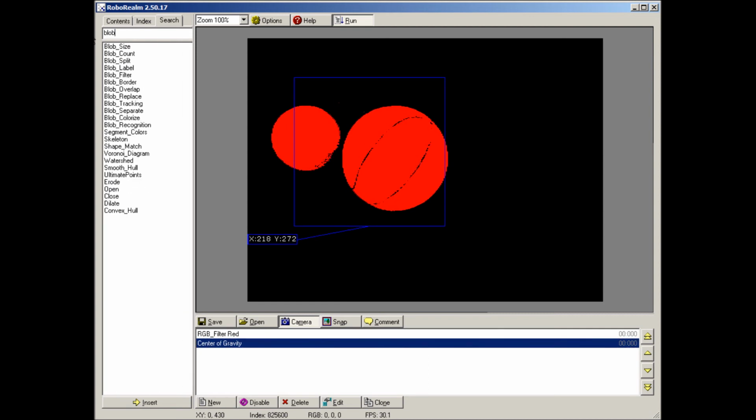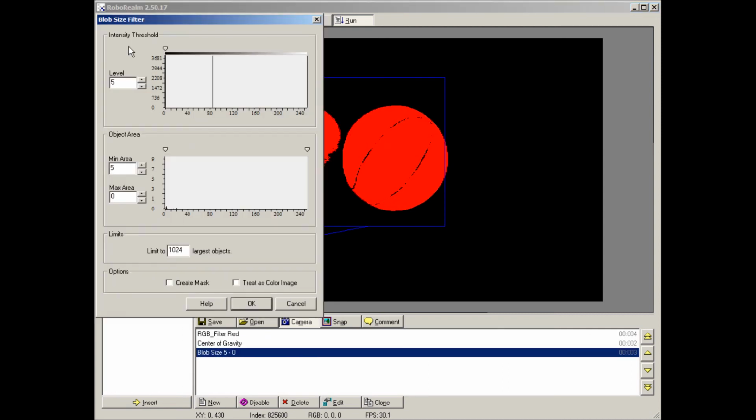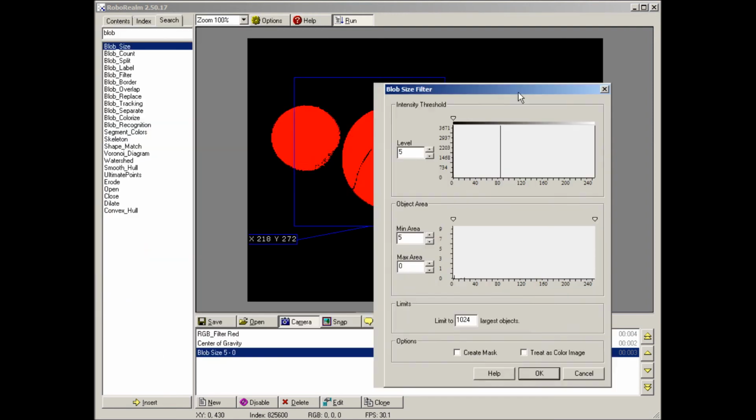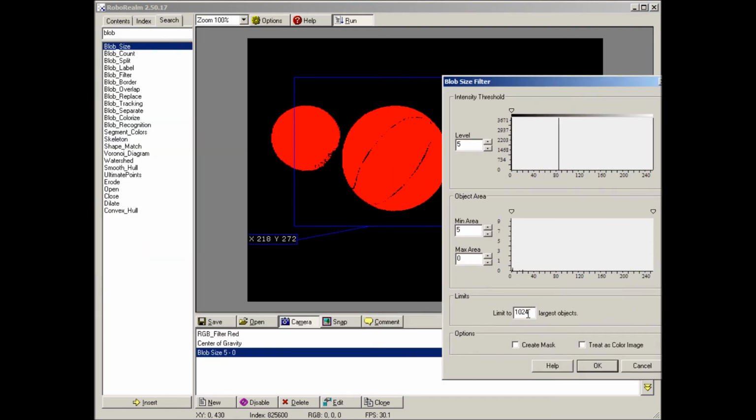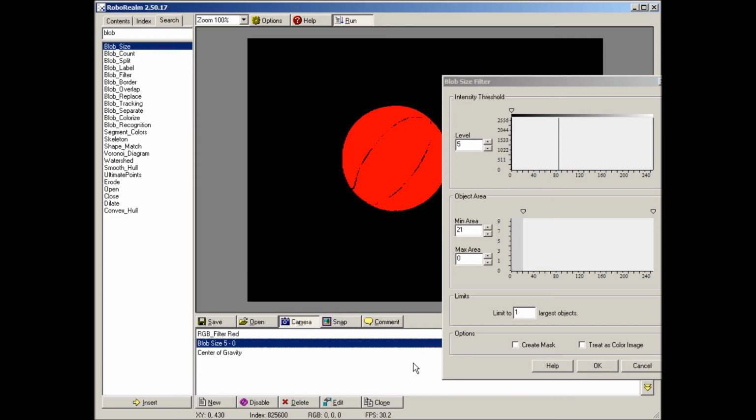So let's load up another module that does blob size analysis. And in this particular one, we want, say, the largest object and increase the minimum size that it will actually detect. And I'm going to scoot that up, and now we'll see that we have our largest object isolated from the smaller one.